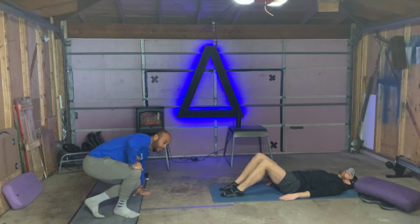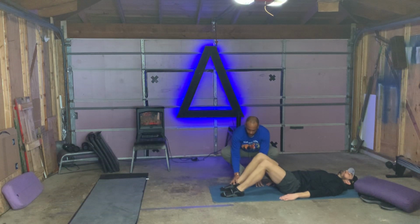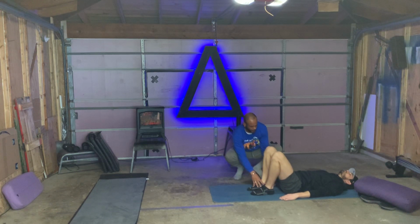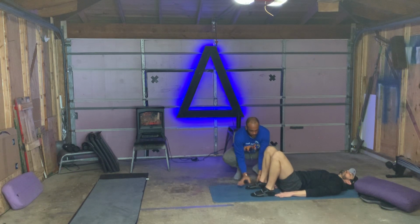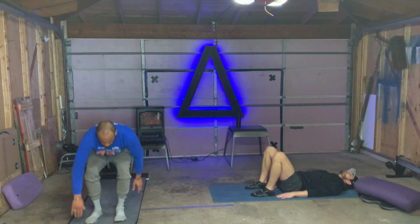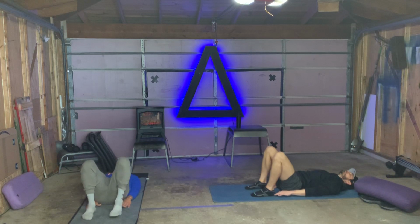So I'm going to take you guys through a bridge pose. The motion we're going to take here, we're going to slide the feet slightly back until they reach the back of the tail, the butt cheeks. Actually, you want your arms extended so your fingertips barely touch the back of your heels. Feet are parallel, the knees are parallel with the hips. Once we have that position, fingertips just raking the back of the heels. Knees are in line with the hips. Hips are in line with the feet.